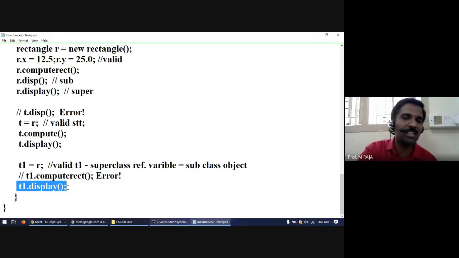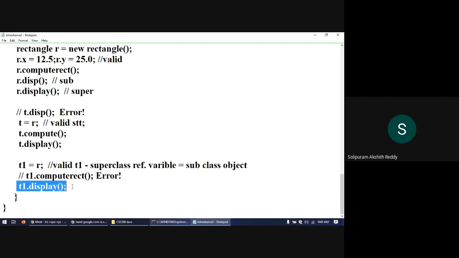It is similar to buying a ticket in different situations. If you are in the station and I ask you to buy a ticket, you will buy a railway ticket. In a theater, if I ask you to buy a ticket, you will buy a film ticket. So one statement, buy a ticket, gives different actions in different situations. Here we are using reference variables.